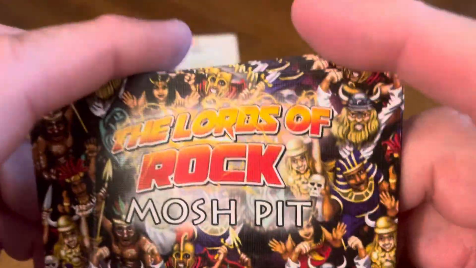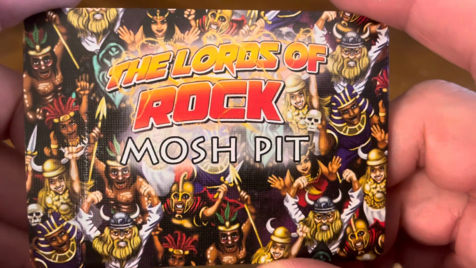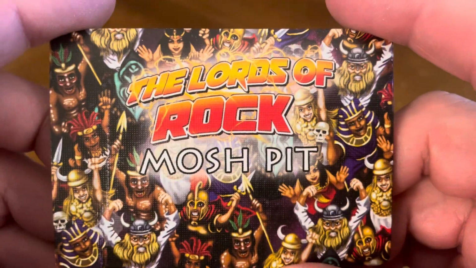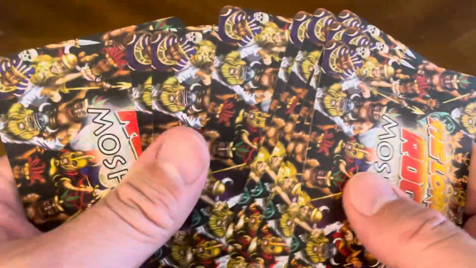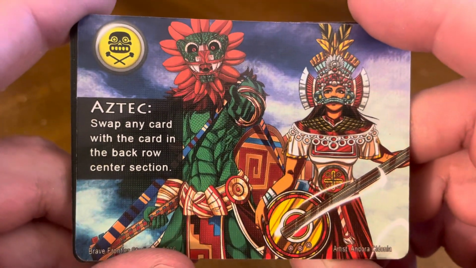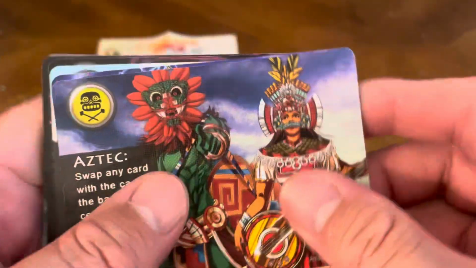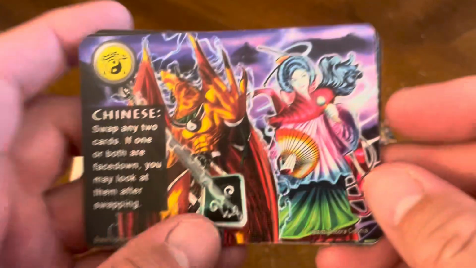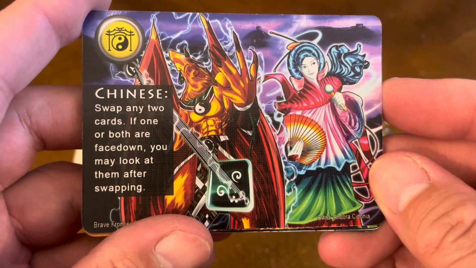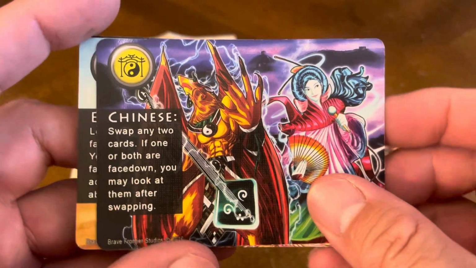All the fronts are the same. Let's take a look at that artwork, which is the same as on the front. That's cool. I like that. Very cool. Definitely very cartoony, but very, very cool. And all the fronts are identical. You get 10 cards. What's it say? Aztec. Swap any card with the card in the back row center section. All right. Chinese. Swap any 2 cards. If one or both are face down, you may look at them after swapping.